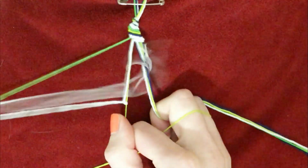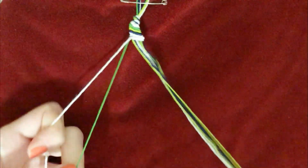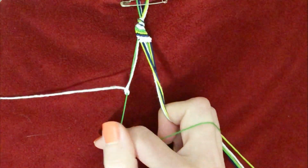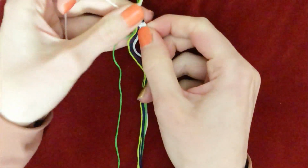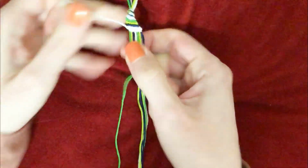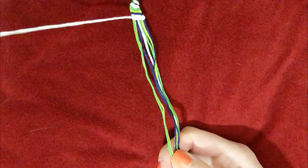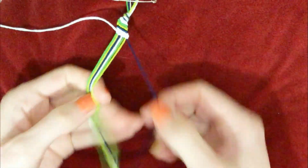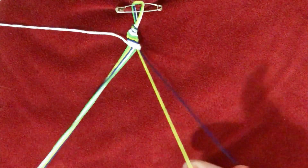And we're going to finish making our backwards knots all the way across, like that. Now there are no more strings to the left of our knotting string anymore, so we're going to set that aside and move back to the right-hand side of our bracelet, pick up the dark blue, and do backwards knots all the way across again.